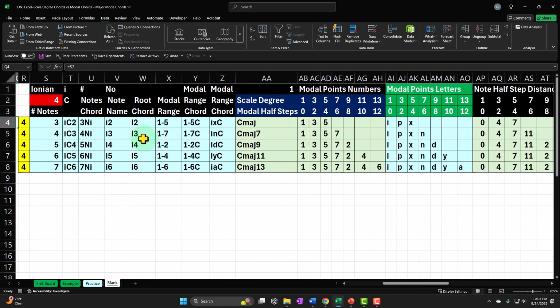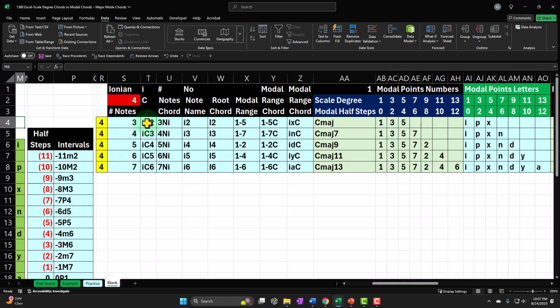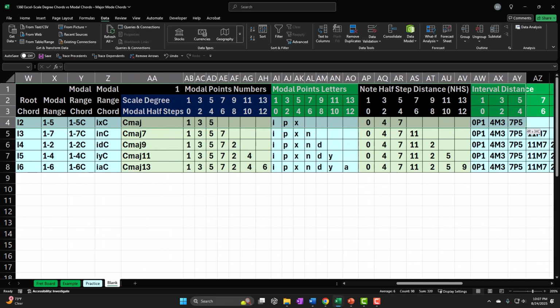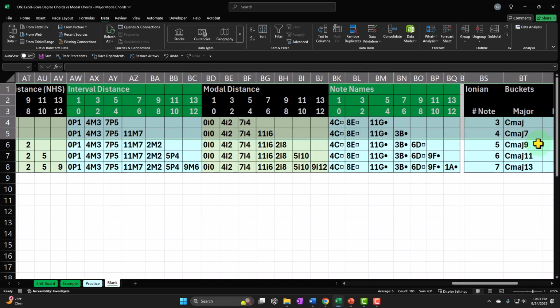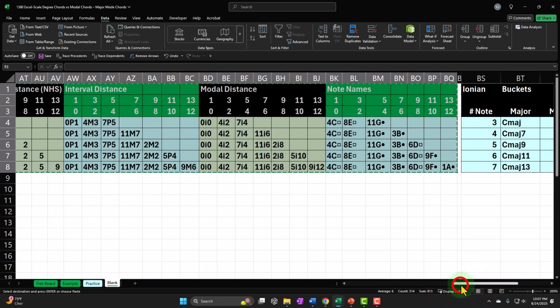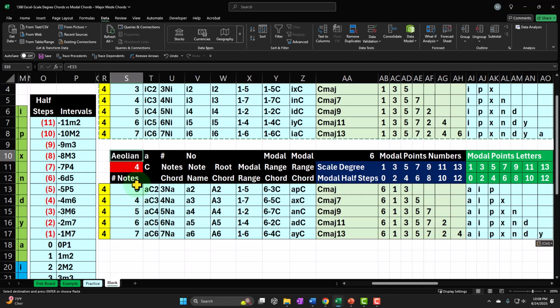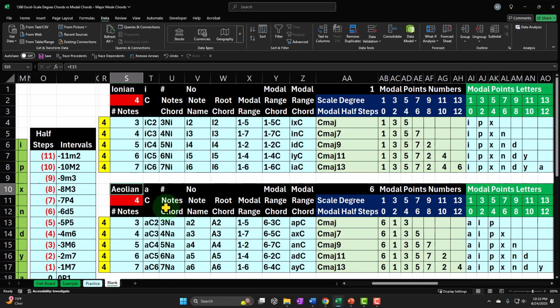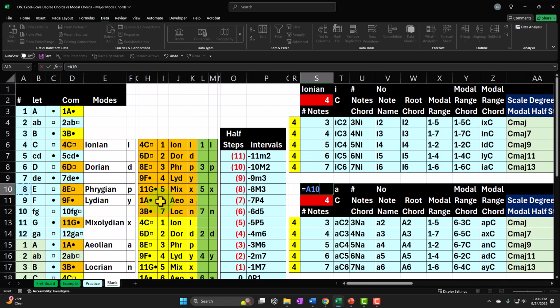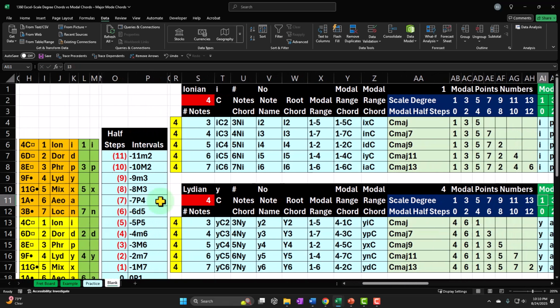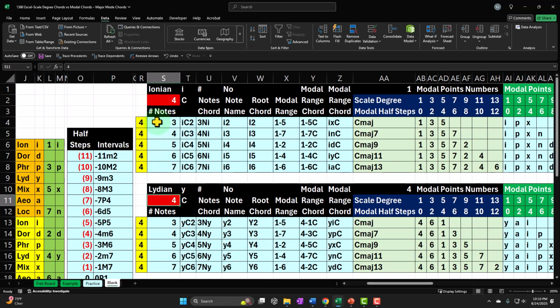Okay, so let's try to copy this down now. Let's copy this bad doggy. And then just change what we need to make it go from the Ionian to the next major mode, which is the Lydian. So we'll just copy this whole thing down. I'm going to copy that and put that down here. Boom. All right. So now I'm just going to change this bit. Now to spell it right, I'm just going to say this equals, and we should be on the Lydian now. This equals the Lydian.